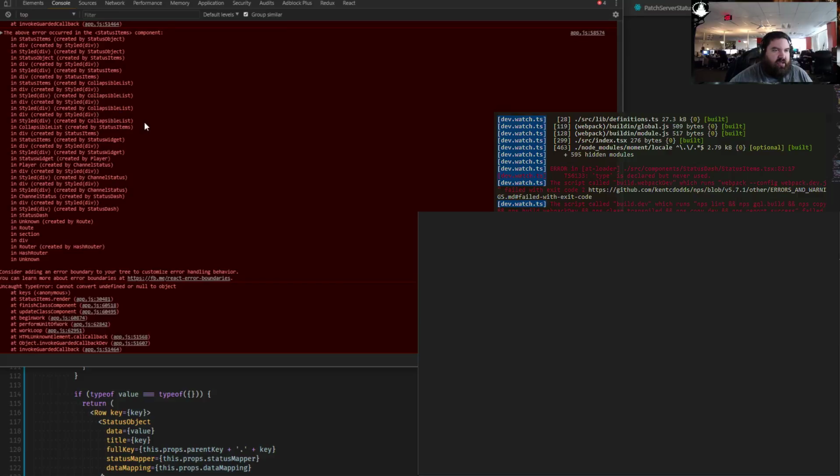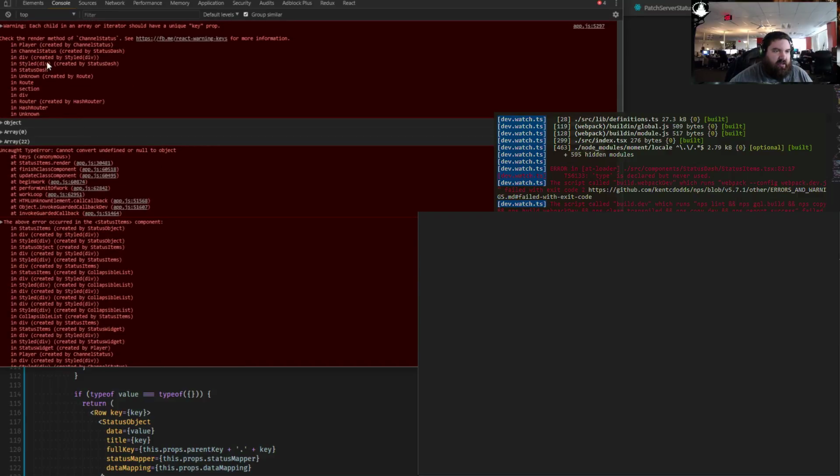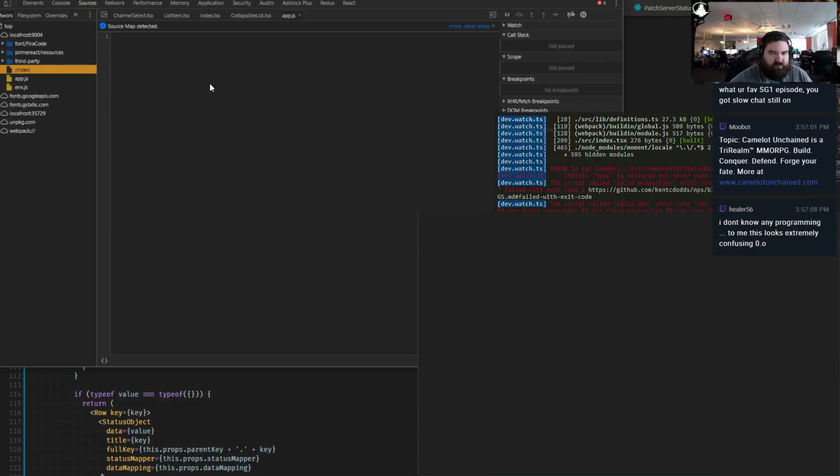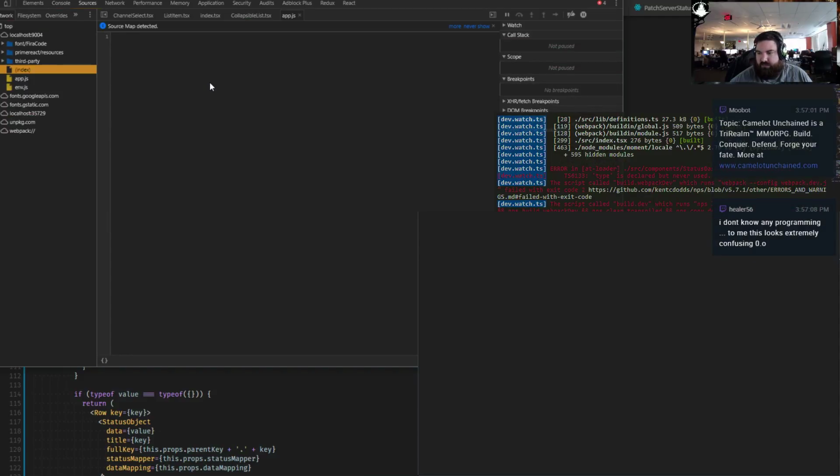Now it's all making skill parts, like right hand. Warning, each child iterator needs to have a unique key, blah blah blah. I know. Cannot convert undefined or null to object. All the names of the skill parts, and that is in status.items.render under attack and slash. It's not all of those tags anymore, because that's where we were having problems. Remember when they had all the various tags? We ripped out all that hierarchy. Explicit skill names. It can be confusing.